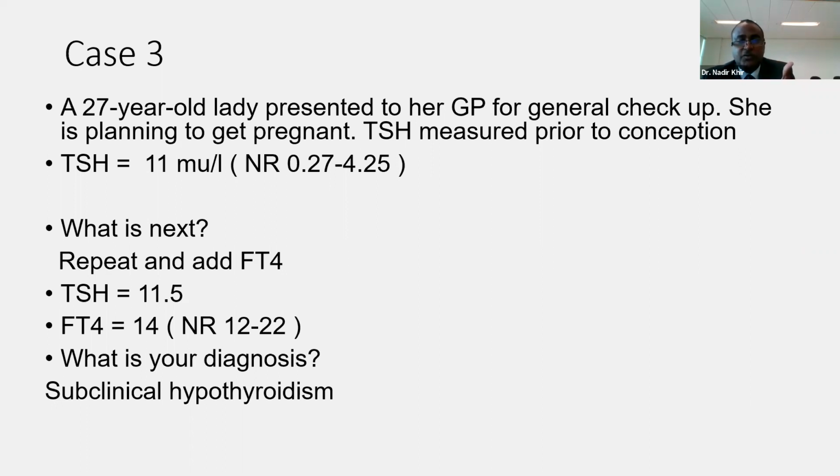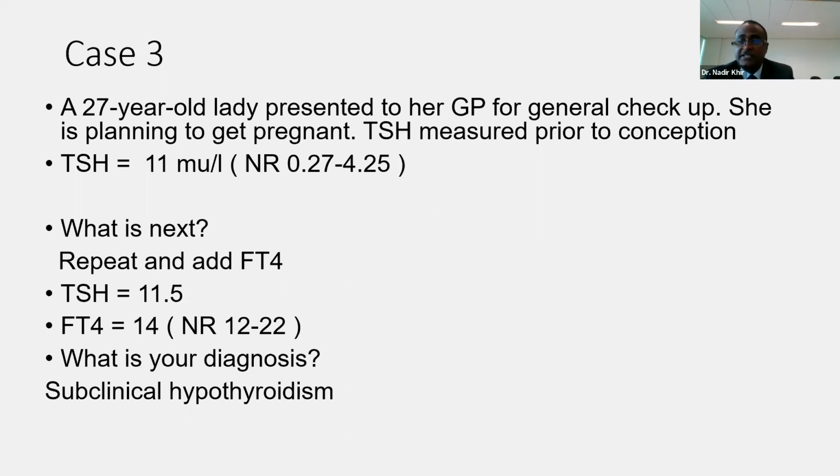They should have the normal range, because there are different methods of doing endocrinology tests, not only the thyroid function test, all endocrinology tests, there are different ways. So you need the reference range for that lab so you can make a judgment about the test in front of you. So what is the next step? Repeat and add the T3 and T4. As we said, we always want to repeat the test, especially if it was done in a non-trustable lab or outside your hospital, because you're going to commit them to a lifelong treatment.